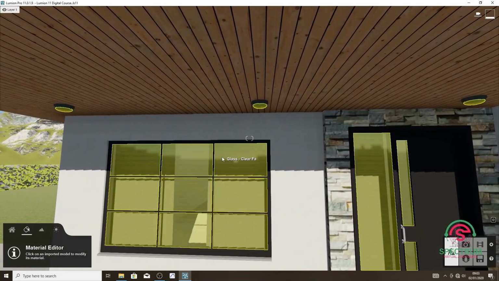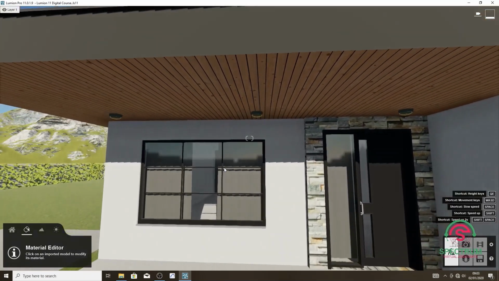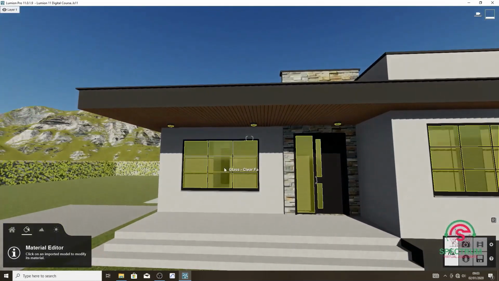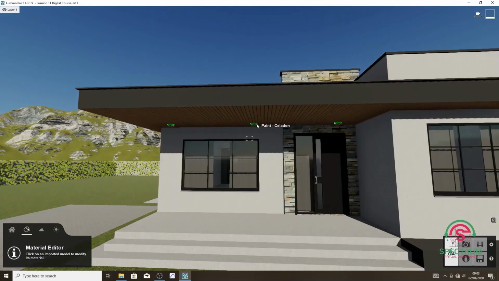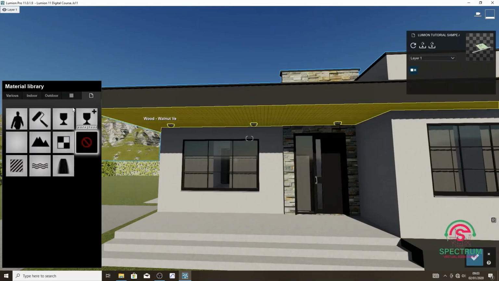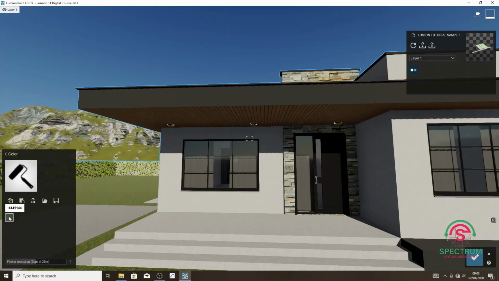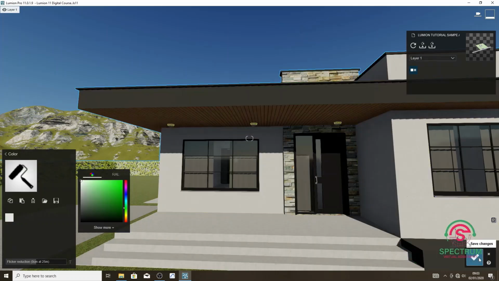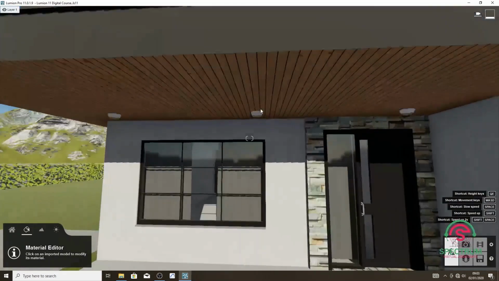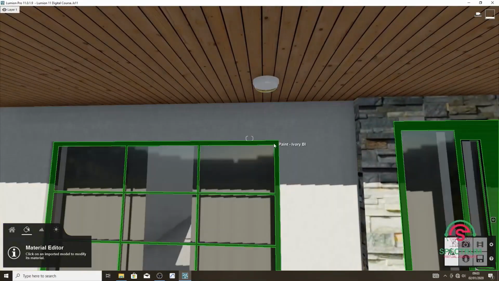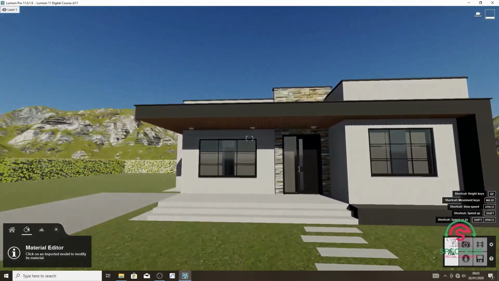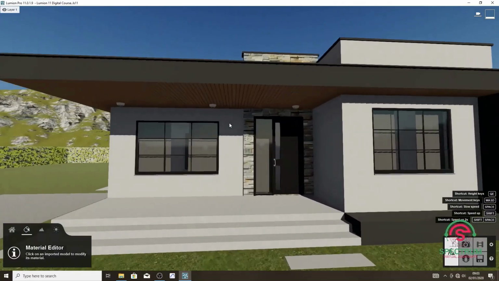Now I'm also going to show you how you can change materials of our lights on our ceiling. Let's first change the color to that. Now I'm going to insert lighting into our exterior for this project.